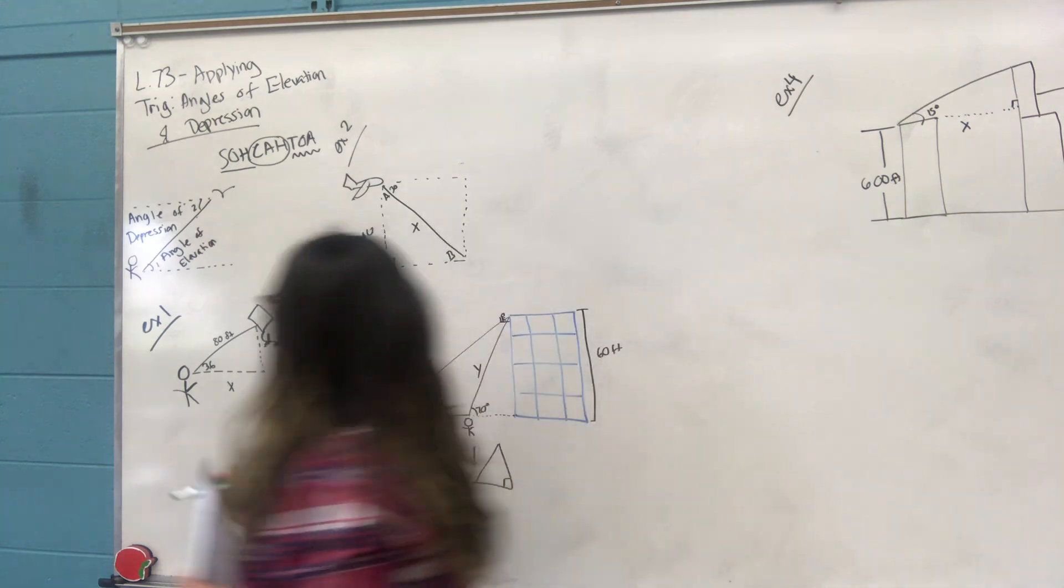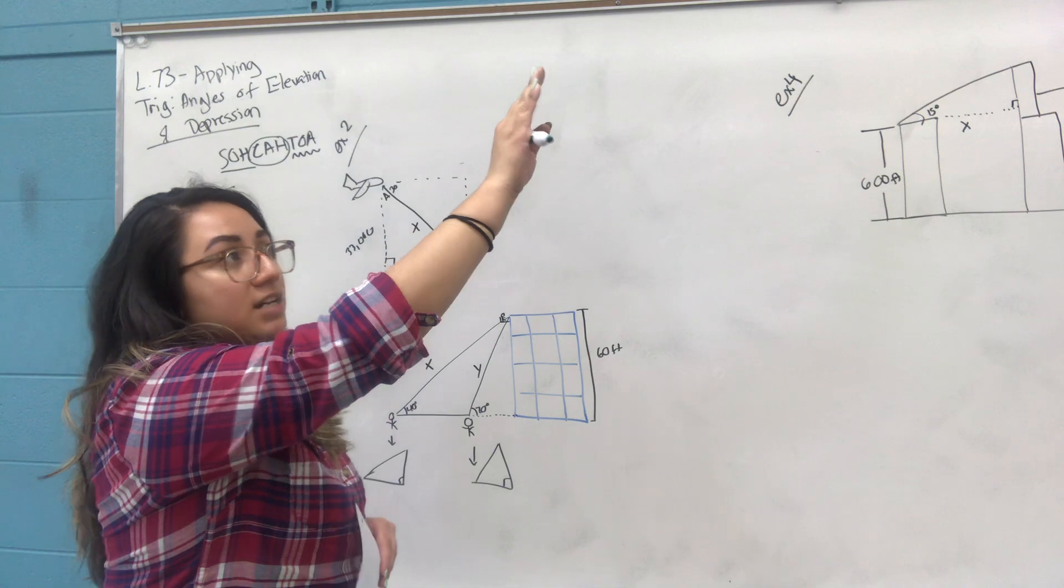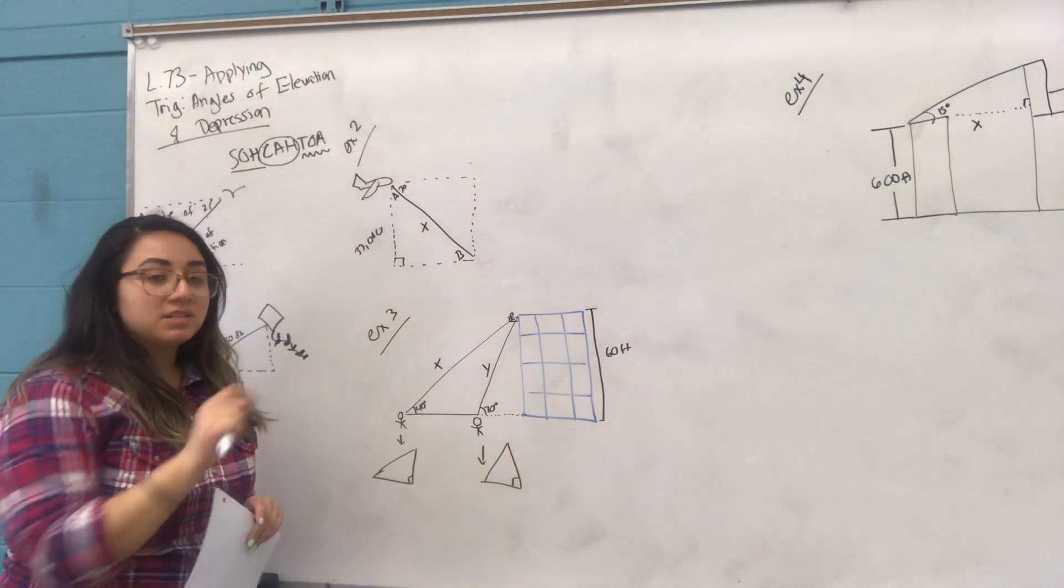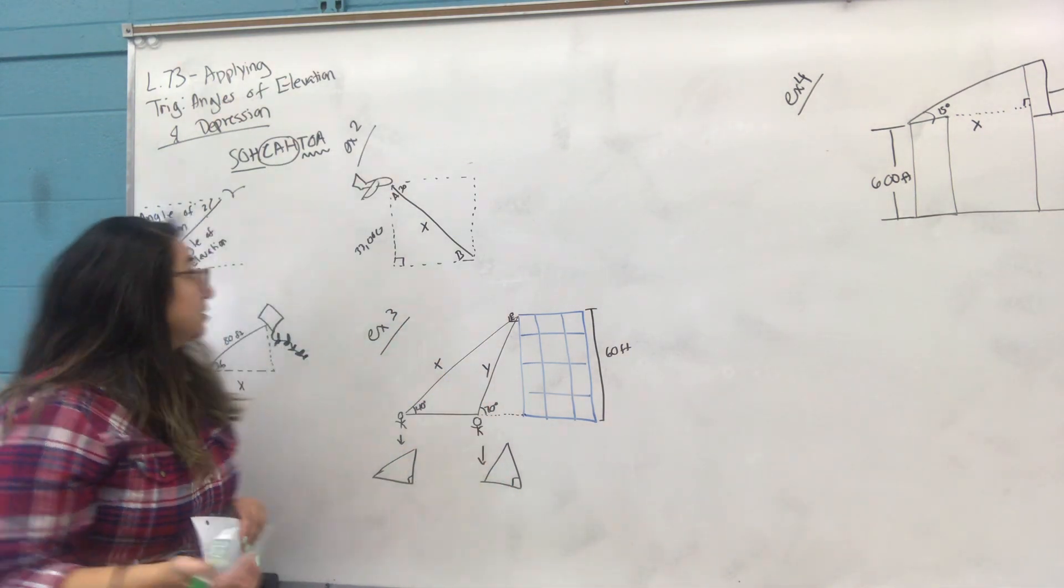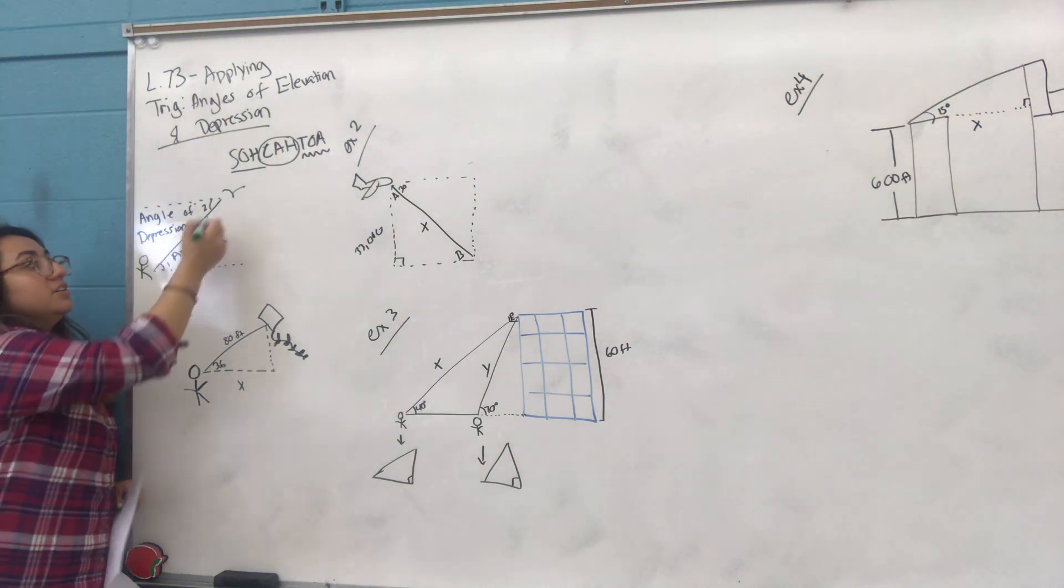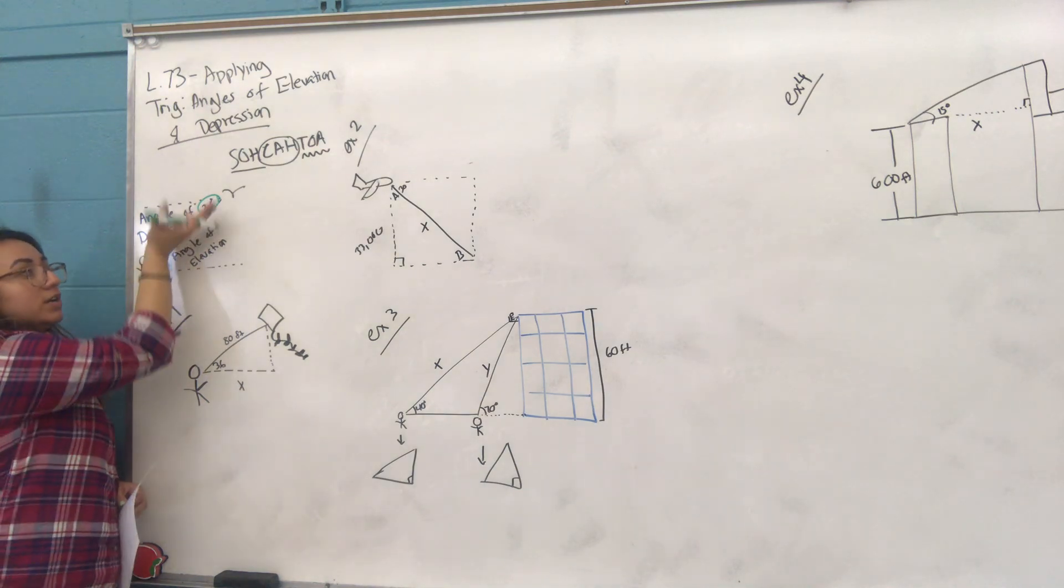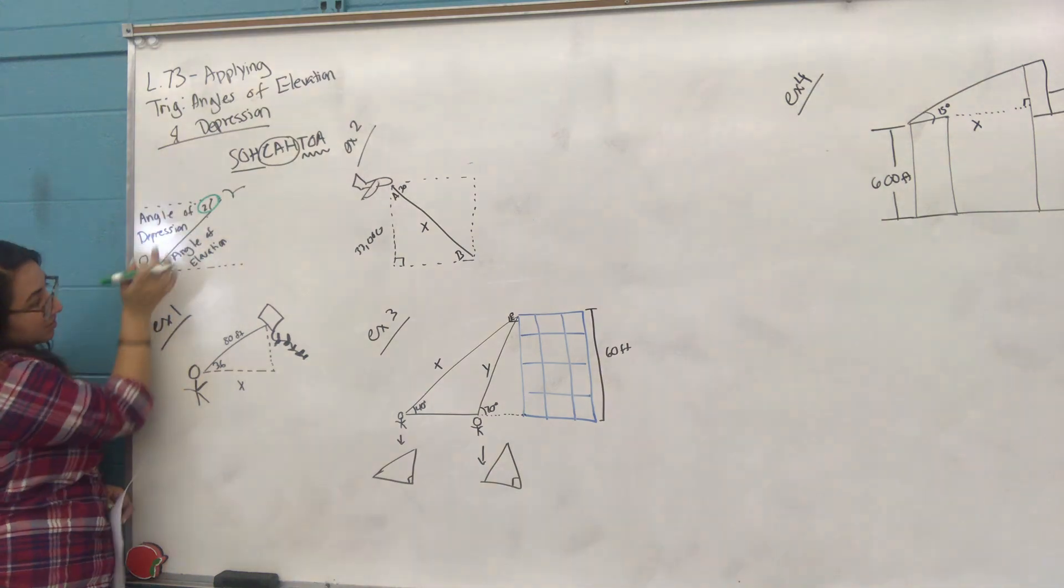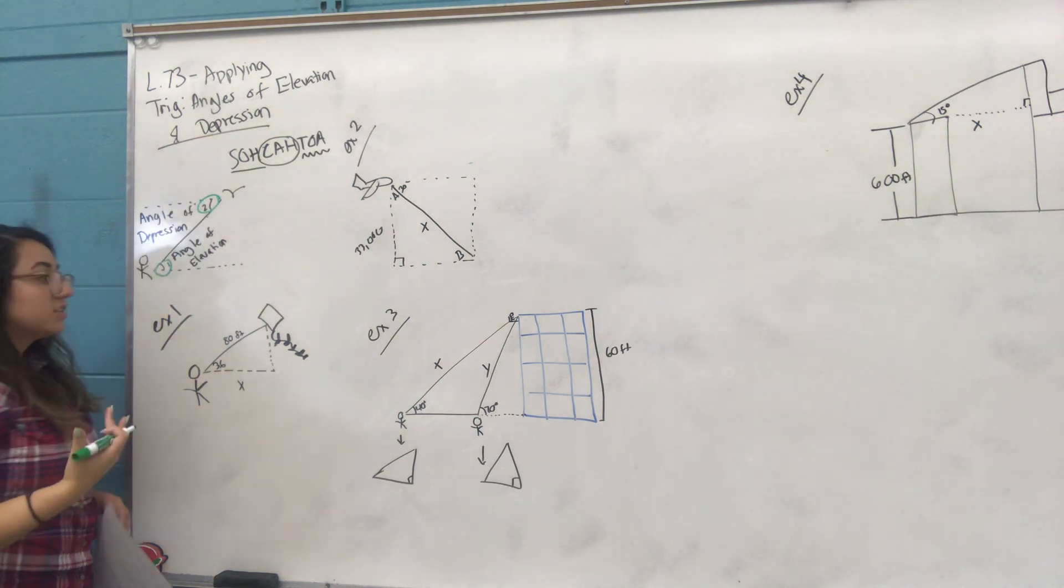Here we have angles of depression and angles of elevation. If I'm flying a kite and looking upward, that's an angle of elevation. If I'm at a swimming pool and I see something on the floor and I'm looking down, that's an angle of depression. Another key thing is these opposite angles are congruent. So on one side of the line at the top, if this is 50, if you flip it to the other side at the bottom, not the one next to it but the one that's across from it, they are considered congruent.